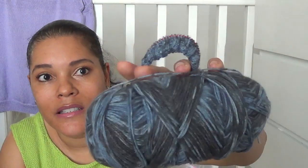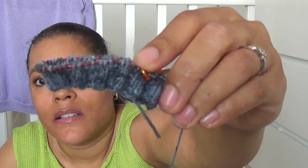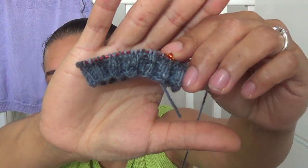That's the plan, to just knit on this until I've finished all the yarn, and then decide what to do, then split it in two and do the heels and toes, and then that'll be the end of that, and that's another skein of yarn gone. So that's the plan with this. I've only done a couple of rows of ribbing, basically, not a lot. So that's where I am with that, and that is my last work in progress. I'm not following a pattern for that. I'm just doing what feels right. It's a bit of an experiment, and then I will see how I get on.